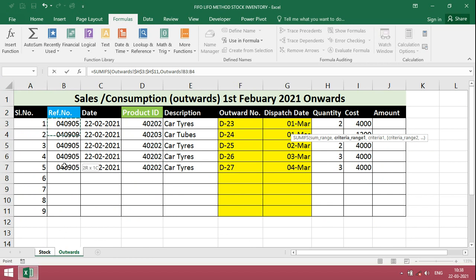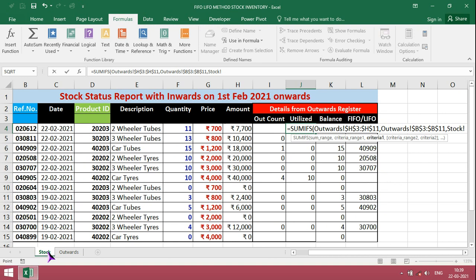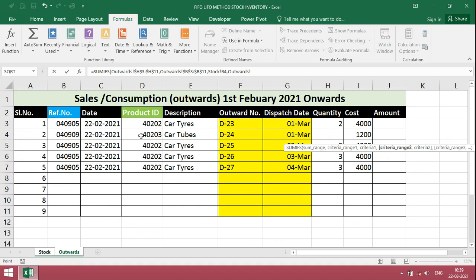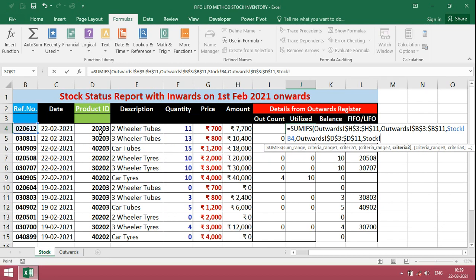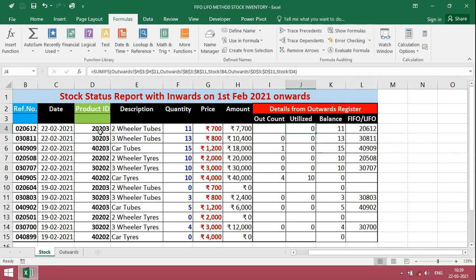Just give the reference number, freeze, comma, then come to stock, give the criteria from here, reference, comma, again go to outwards, criteria range should be the product ID range, freeze, comma, reference should be stock, bracket close, enter. You just copy.